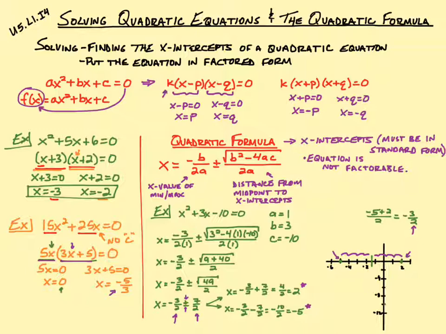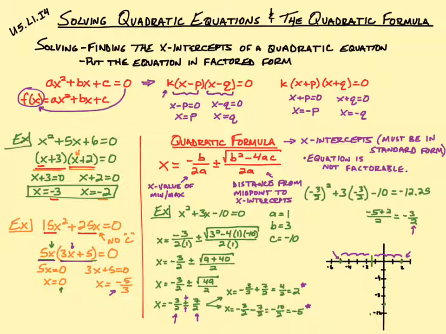Right. So let's find the y value of the minimum or maximum. We're going to plug our -3 over 2 into our formula and do some calculations. Hit that into your calculator. Pause the video if you'd like to do that on your own. But you should get -12.25. So we have our points down here. I've already plotted the -12.25 for the minimum value.